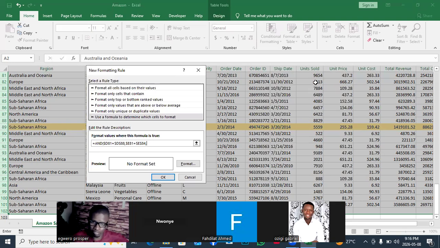So these are the values under units sold. Let me see whether I have value greater than 400. I may need to change it because the values I have here are very high. So let's say value greater than 700.